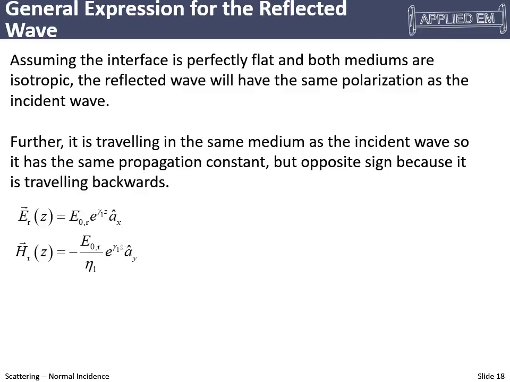Now we look at the magnetic field. The magnetic field is the magnitude of the electric field divided by impedance. However, we're also including a negative sign here, and that's to keep the handedness so that a_x cross negative a_y points in the negative a_z direction. So we have to keep the handedness for our reflected wave. And we have the same exponential describing the phase and possibly attenuation because that's the complex propagation constant. A positive sign here for a wave traveling in the negative z direction.